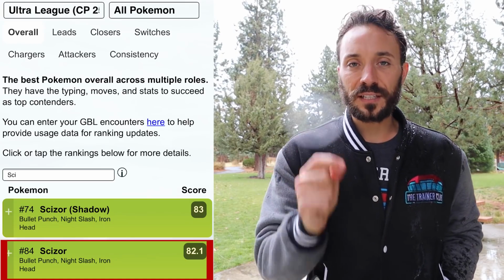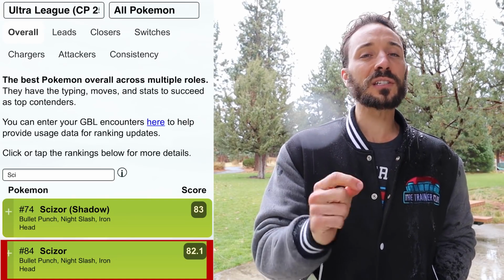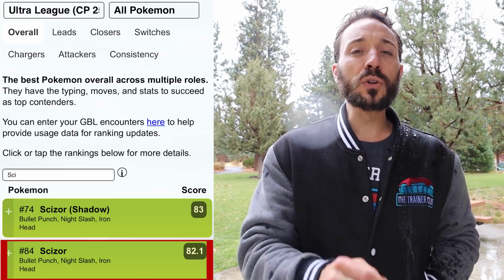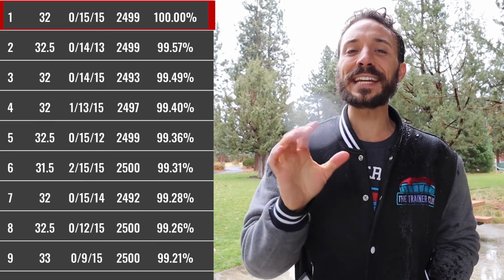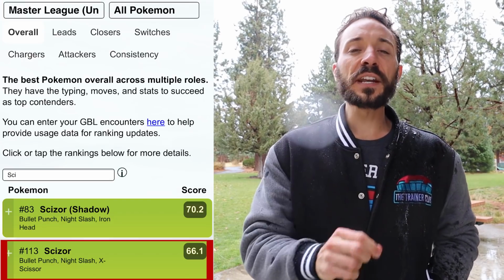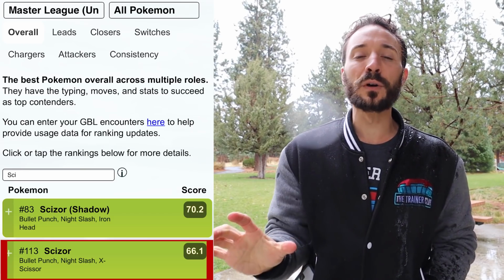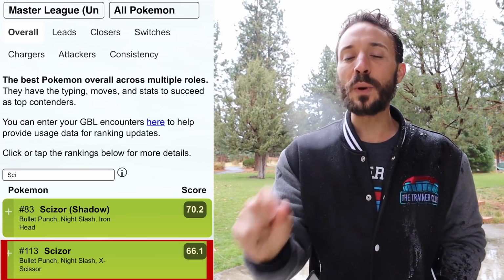Moving next, we have Scyther, which goes into Scizor. Scizor is going to be Bullet Punch, Night Slash, and Iron Head combination. In the Ultra League, it's going to be ranked 84 at a 0-15-15. And then in the Master League, it's going to be ranked 113 with the same moveset, except the last move is going to change from Iron Head into X-Scissor.